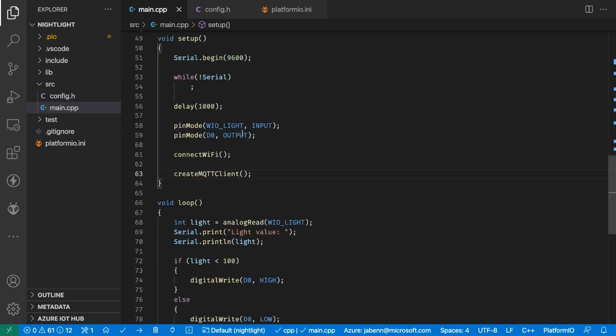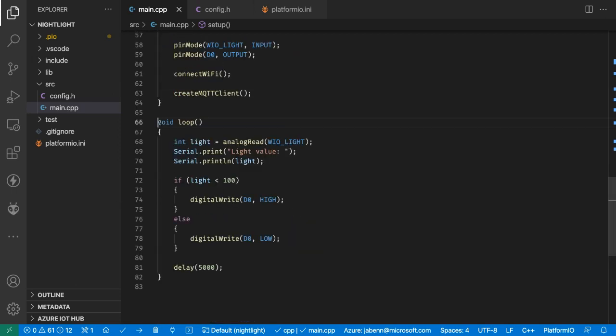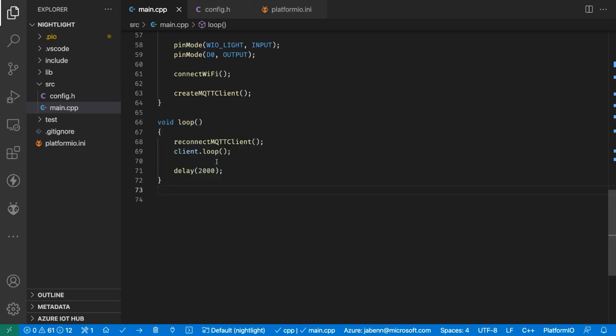So that allows me to create the MQTT client, gets me connected, and then in my loop, I'm just going to replace all my loop logic here because we'll eventually be building the server side. In my loop, I'll reconnect just to double check them connected, and then I call client.loop. Now this is very, very important because Arduino devices are not multi-threaded. If you want to have multiple threads of execution running at the same time, you need to use some kind of real-time operating system or some kind of threading library that implements this.